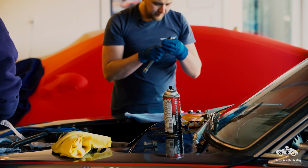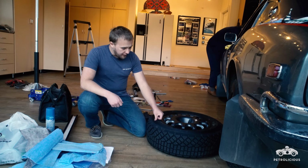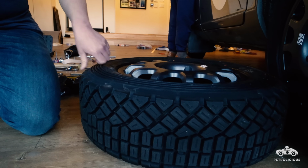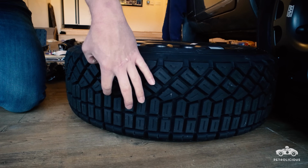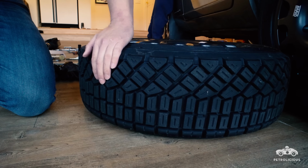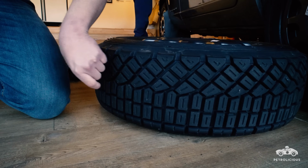But these ridges in the tire here are sort of feelers and a little bit of protection when you're in a big deep rut next to some rocks, things like that. It helps protect the sidewall of the tire. And then the tread pattern on the tire, you can see that along the outside of the tire, it's sort of angled to give you a lot of lateral grip in cornering, because when you're cornering, you're leaning on that side of the tire. And then these are horizontal, which gives you a lot of acceleration and braking grip.